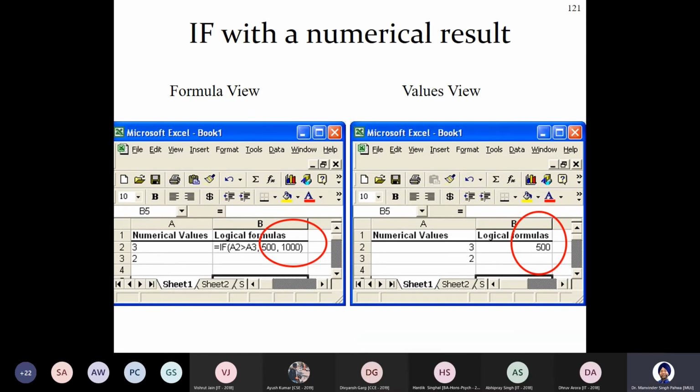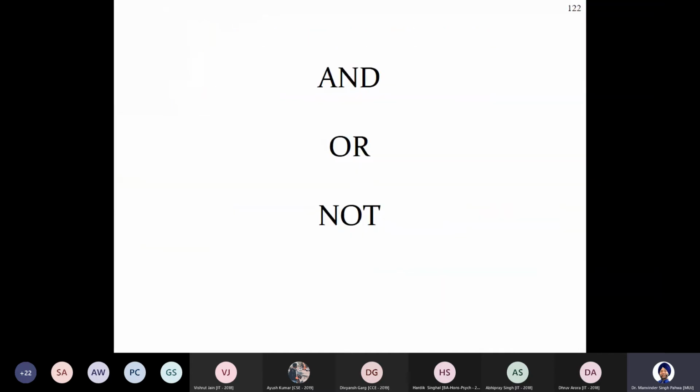Now, numerical results can also be shown as such, because previously there were text results and we used inverted commas for them. Numerical results can be shown without inverted commas. So this is a very easy logical function. I think this is the first thing you learn in decision making, particularly when you are using algorithms in programs. This is the most basic thing that we learn, what happens with an if statement. So this is very important.